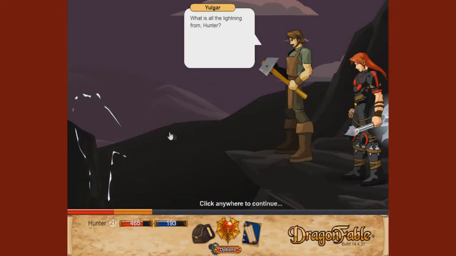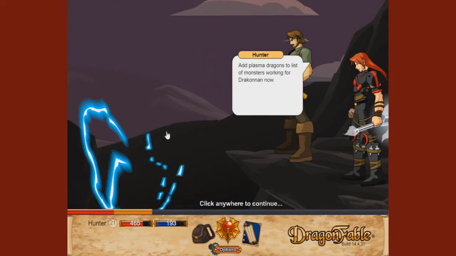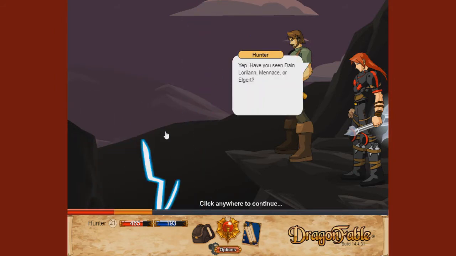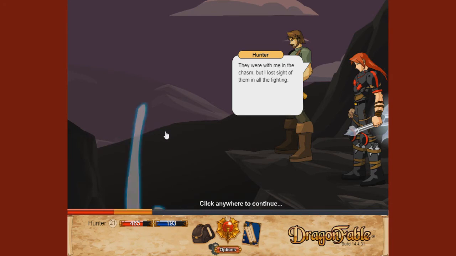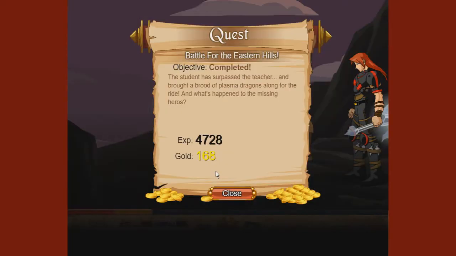Ah, there we go. What is all the lightning from? Add plasma dragons to the list of monsters working for Draconin now. Plasma dragons? If you have seen Dane, Lorraine, Menace, or... Have you seen Dane, Lorraine, Menace, or Elgert? Who's Menace? They were in the chasm with me, but I lost sight of them in all the fighting. No. They're not the only ones missing either. At the end. The student has surpassed the teacher and brought a brood of plasma dragons along for the ride. What happened to the missing heroes?